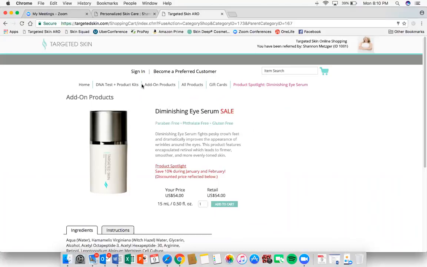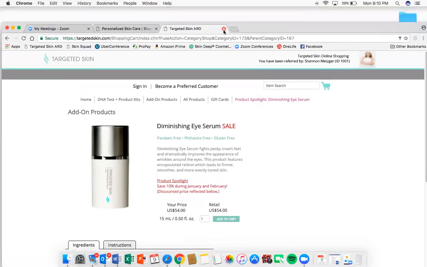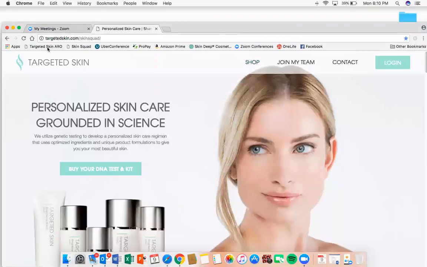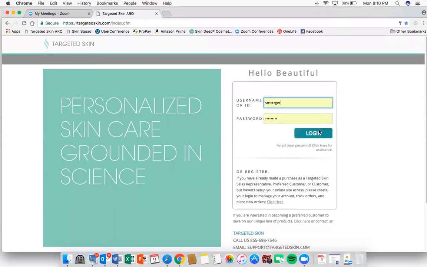And then if we wanted to order some for ourselves, which I just bought some last month when it was not on sale, but that's okay, we would go to our Arrow website, and it would have that discounted price reflected in the Arrow replicated site. So I'll show you that just really quickly. Let's go in there.